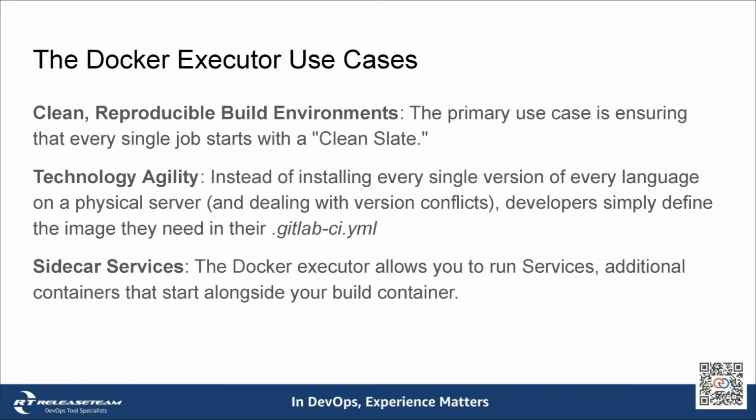With the Docker executor, every job starts with a pristine environment. Since the container is destroyed after the job finishes, there is no residue left behind. If a build process fails or runs a broken script, the next job runs in a pristine environment. Build environments are defined in your repository via a Dockerfile or an image name in your CI config, so different environments are easy to configure and deploy repeatably. The same image used in CI can be run locally by a developer. If it works on their machine, it will work in the pipeline.